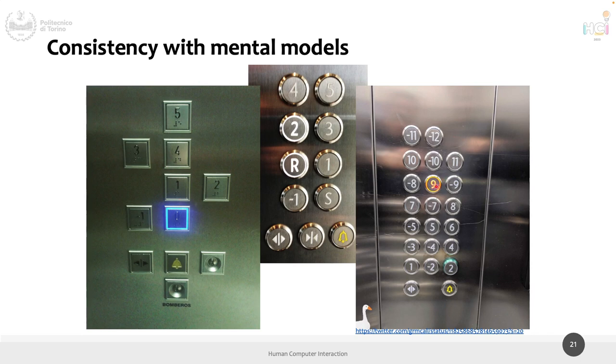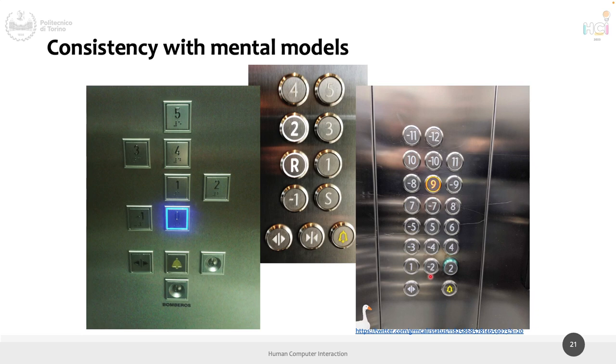So it's 10 floors on the top and minus 12 under. And also the order, like 1, minus 2, 2, and then minus 3. Oh, wait, you don't have a third floor? They just skipped that? They didn't like it? Minus 1. Oh, also minus 1 is missing. Yes, you go from 1 to minus 2 directly. And then there is not even zero or ground floor, but this is actually an elevator. So someone designed that in that way and built that and installed it in an actual building.